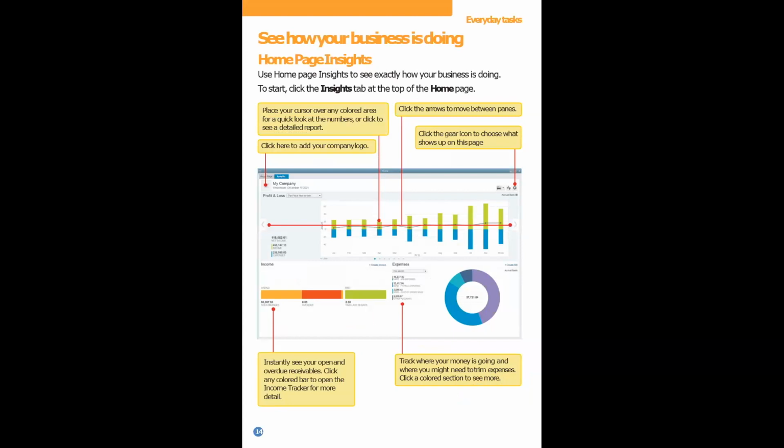Page Insights. So we actually talked about this really briefly on the home page. One of the features within the home page that you are able to use is the Insight tab. Now, the nice thing about the Insight tab is it provides you with a lot of information in regards to exactly what we just talked about. From this page, you can see invoices that are due, bills that have to be paid, what the cash flow will look like, and what your profit and loss will look like over a set period of time.